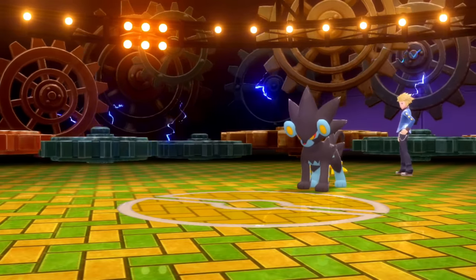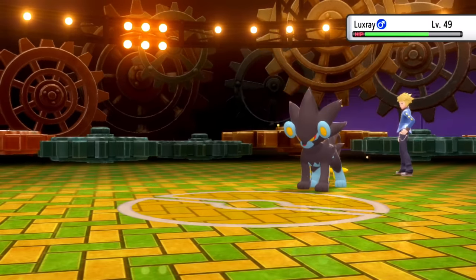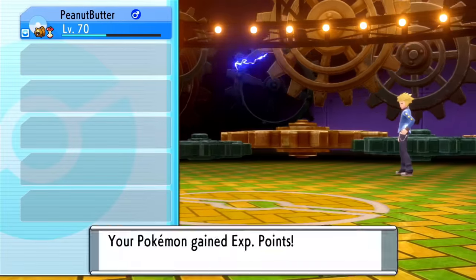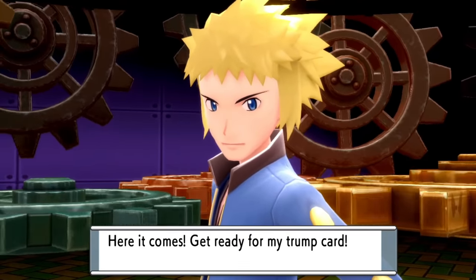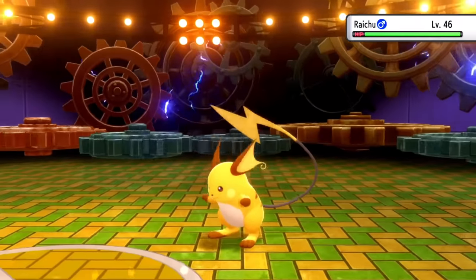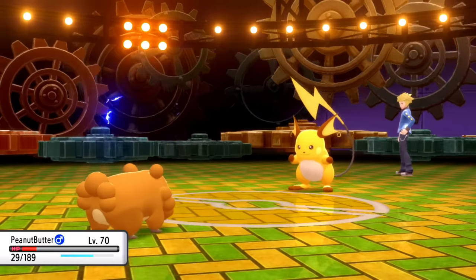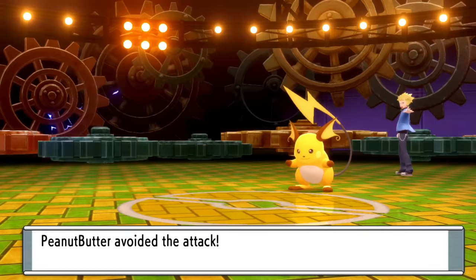Now, because of Dig, we're going to get a miss and some lefties and then a hit, and I don't know if we have enough to tank this last Volt Switch. I think it's going to be close-ish, but I should be fine. Moment of truth, we're good. Okay, very, very good. And Raichu's defense is abysmal.